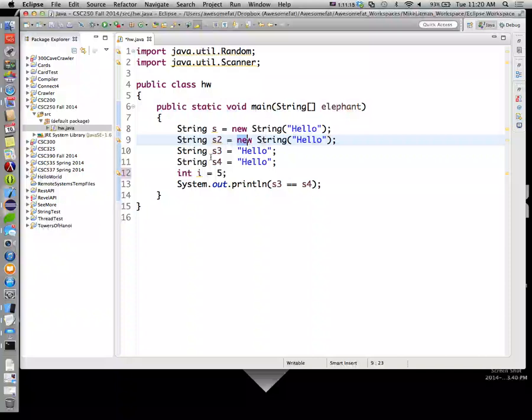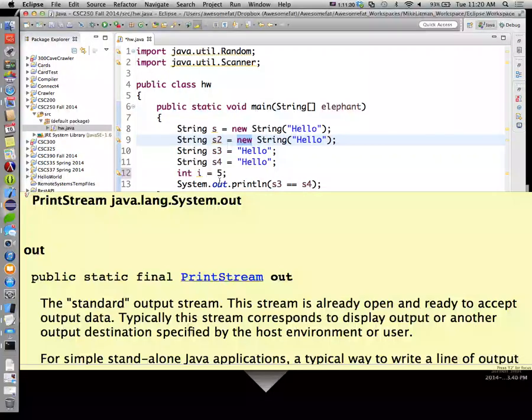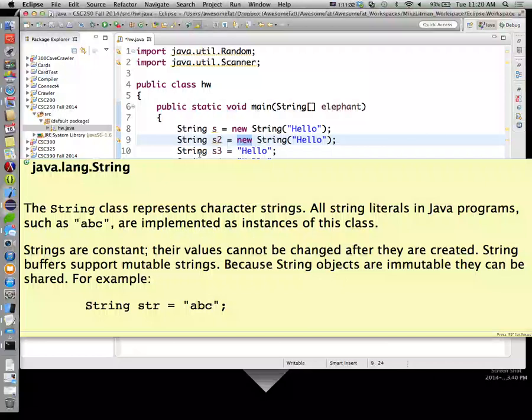Make sense? So S3 equal to S4 was true because both of these guys point to the same hello string literal in memory. Each of these guys is at a brand new memory address that will not be the same, because they're requesting new plots of land.